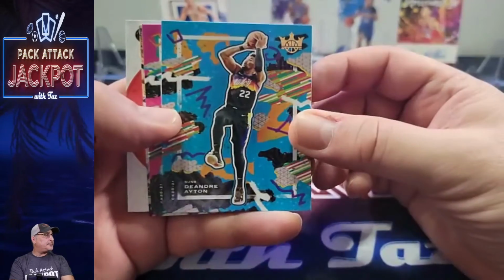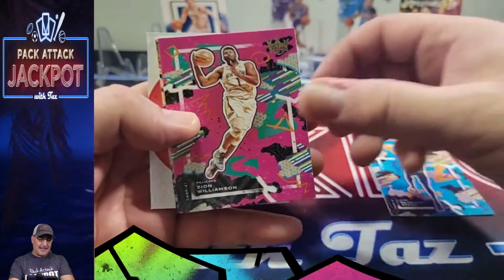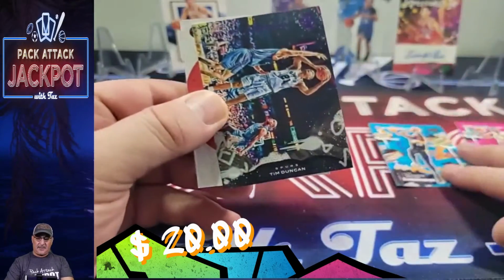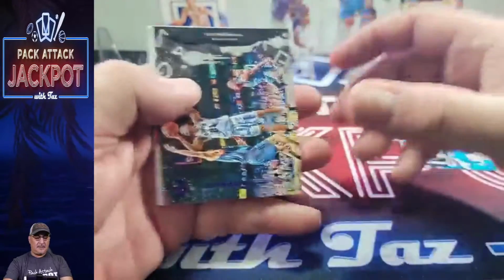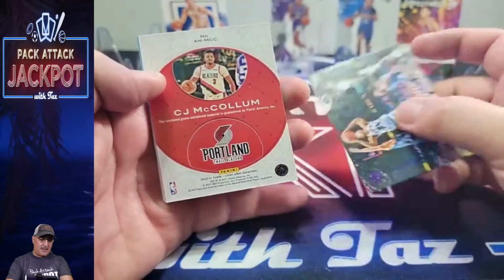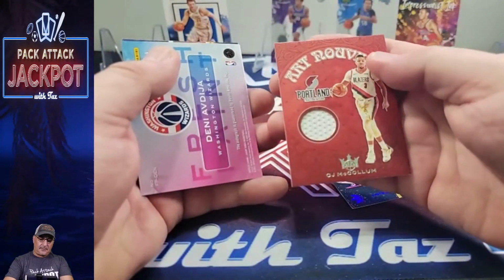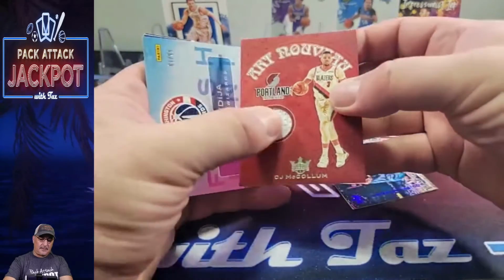So here we go. DeAndre. Zion. Nice. LeBron? No. Tim Duncan, though. All right, here we go. Our first something. C.J. McCollum. What is this? You know what? Nah, it doesn't matter. Nove. What is that? I don't know. Nice patch.